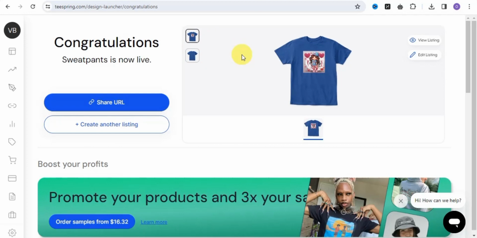So this is how you can easily create designs by making use of Leonardo.ai and go onto Teespring and upload your designs on the print on demand platform, and you are able to earn some passive income whenever your product, which is uploaded on Teespring, is sold. So once you sell a particular product, you get paid. So this is how this actually works.